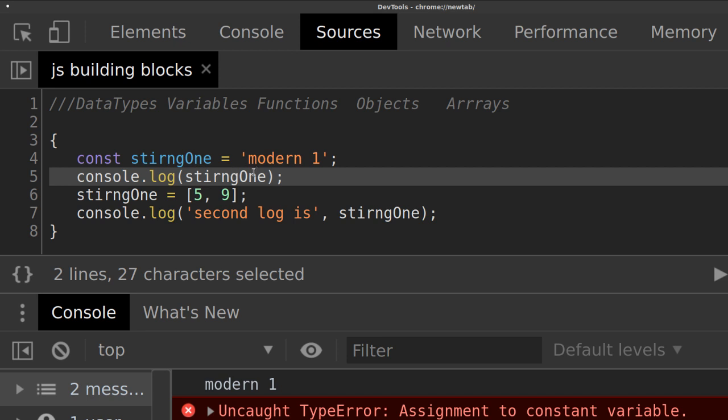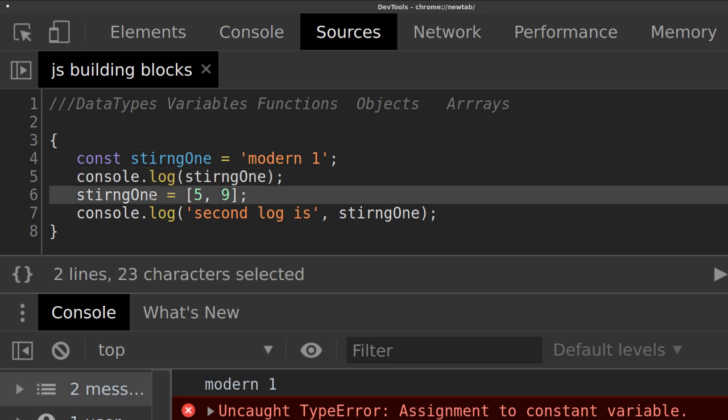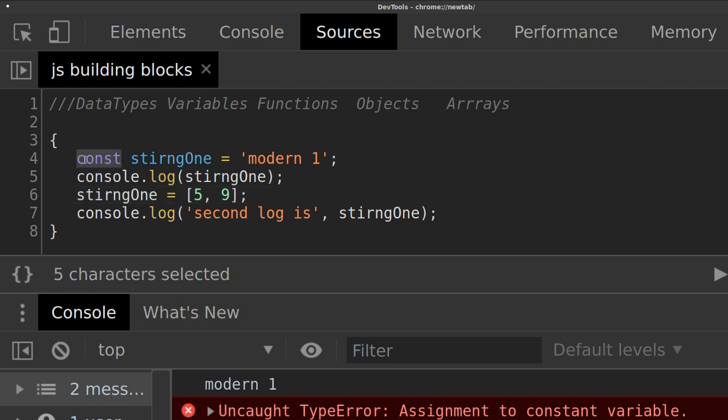Line 5 works, then we get to this line. Oh, hang on, you're trying to do something illegal. You've used const, and you're trying to reassign a const declared variable. That is not allowed. The error is very specific: type error, assignment to a constant variable at line 6.